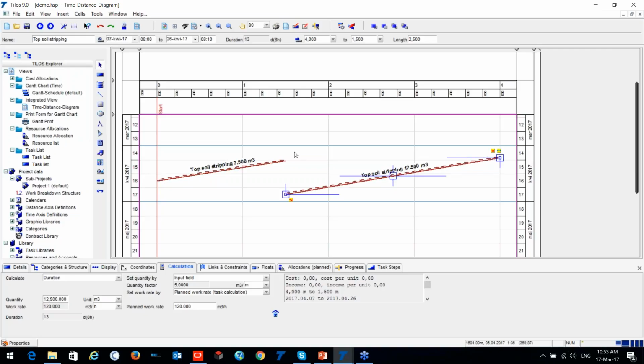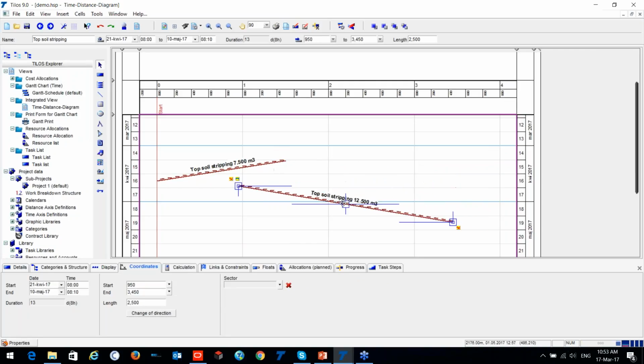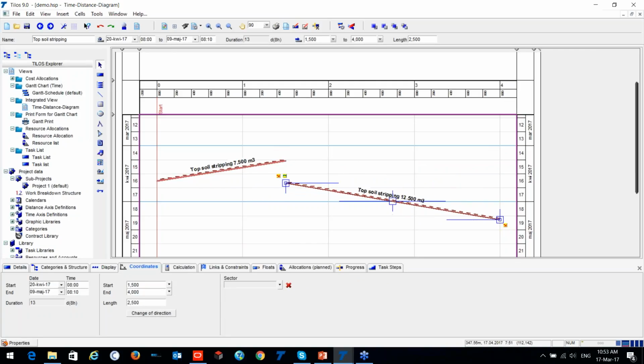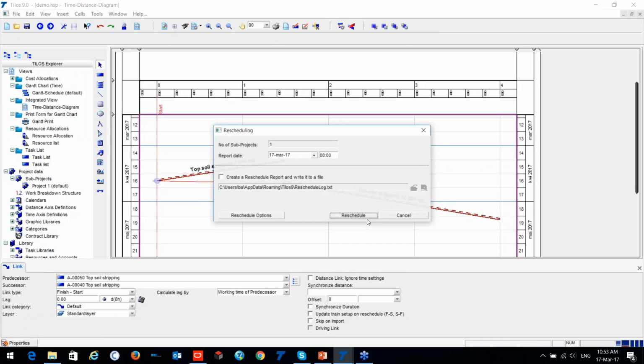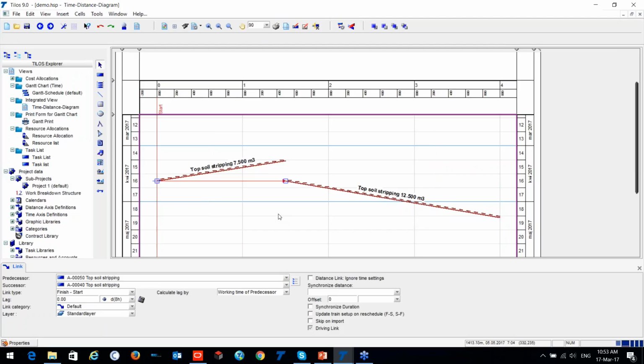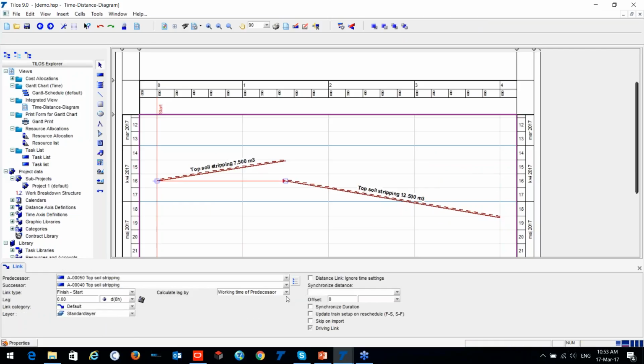But if you would like to finish all the work in a shorter period, you can, for instance, change the direction of it, manage according to this, or link it automatically and then reschedule it, and you will have everything right here.